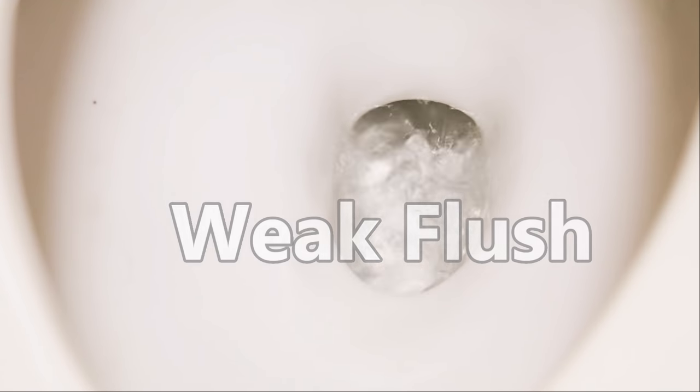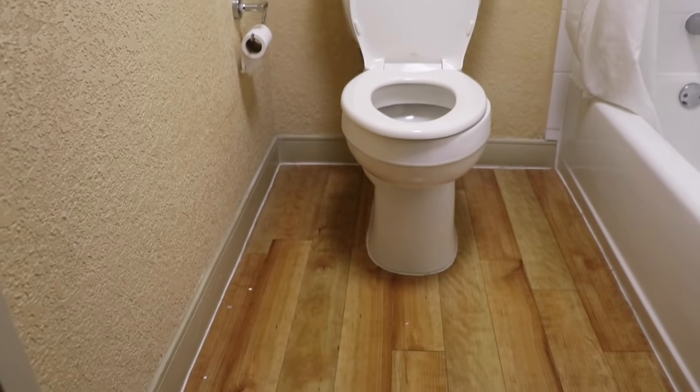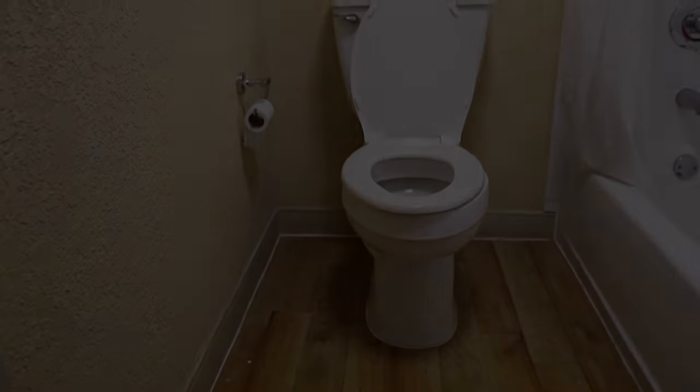So if your toilet isn't flushing completely and you think that you need a new toilet, well, maybe not.